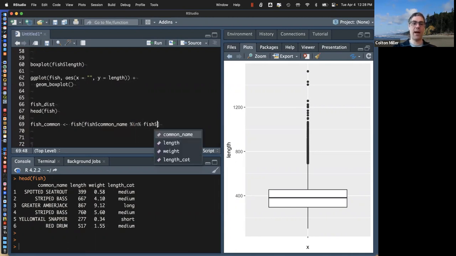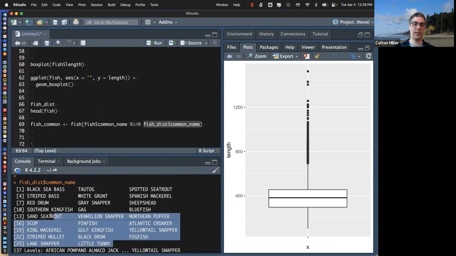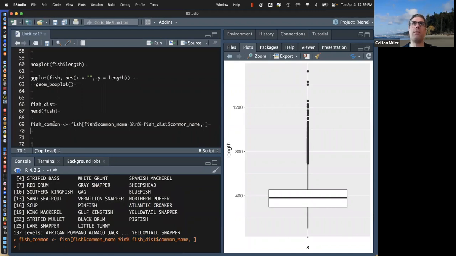The second thing that we pass it should just be the fish dist list of common names. So here we've indexed fish dist to provide the 26 most commonly sampled names, and now we're using that list of 26 most commonly sampled names as an indexing criteria on the original fish data frame. And the comma space, again, because I'm going to return all the columns of that.